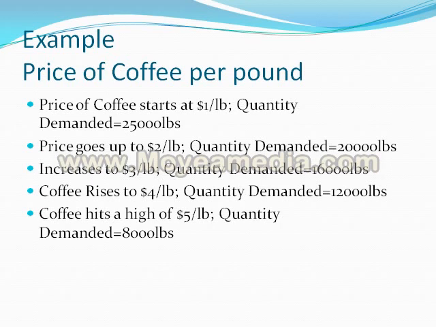Now, this all relates with supply, which I'll talk about in a different video with different slides. But when you're looking at this, you want to notice that $1 a pound is not necessarily the best of both worlds. Yeah, your quantity demanded is up at 25,000 pounds, but your producers who are producing the coffee are only getting $1 a pound. Somewhere your demand curve and your supply curve would connect, and that's your equilibrium point. Where it is here, I don't know because I haven't done the supply curve. With that said, let's move on to the next slide.